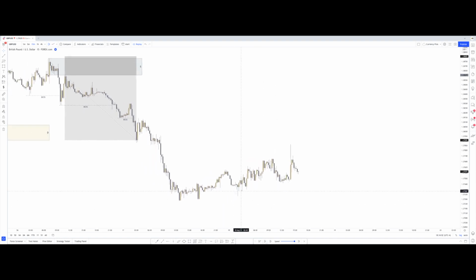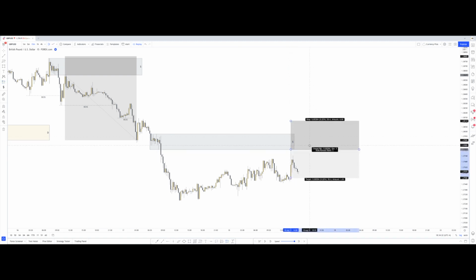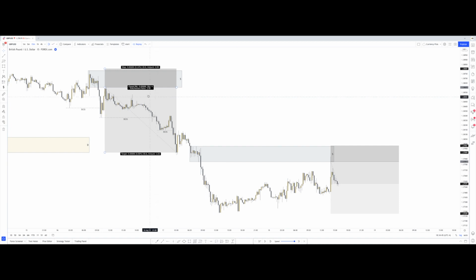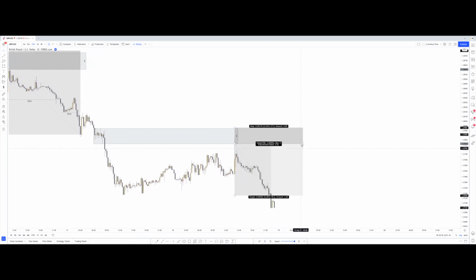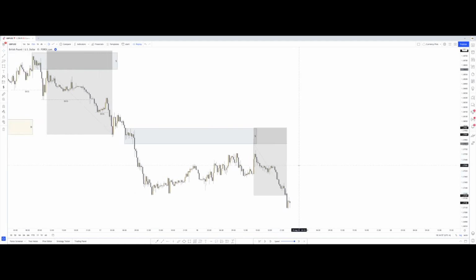Okay, so right here, this is a very interesting zone. So I'm going to place this supply zone back on the chart. And this is another great example of supply zone mitigation, because price was just moving along and then it tapped into that supply zone and started to drop off from there. So again, if we go through this exercise one more time, even if we just use a limit order at the beginning of the supply zone, stop loss just above, even if we wanted to just target the recent lows for another 3.25% to add to the 3.5% over here, we could easily do that. And is it respected? Let's see.